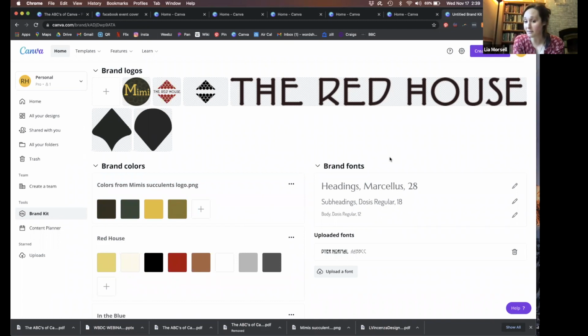So for your brand fonts, it gives you the option for headings, subheadings, and body. So this was the thing we saw in our text box for when we were editing. It gives you 3 options. You can store 3 in here. You can store what sizes you want them. And you can edit these. And that means that every time you click on a heading, a subheading, or body, it'll come up as the font that you have chosen for your brand font, which makes it a lot faster to work.